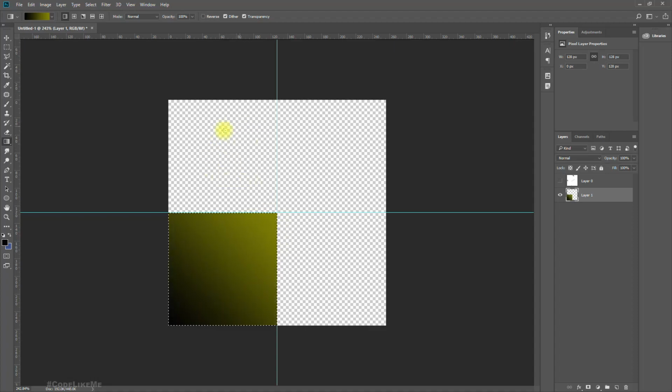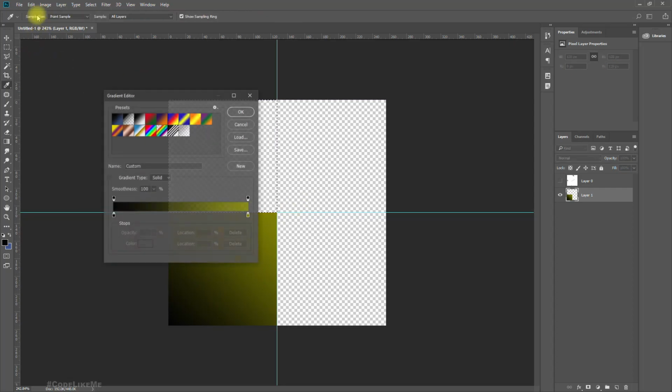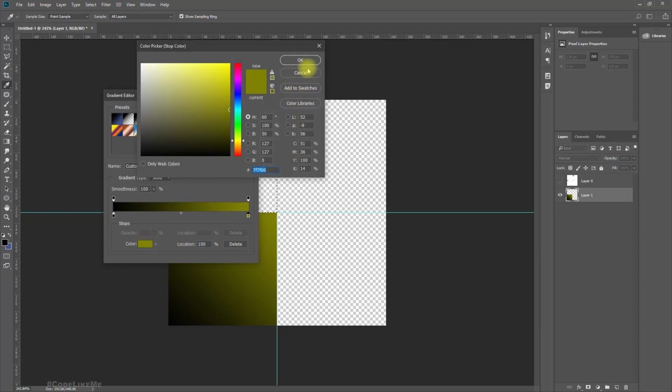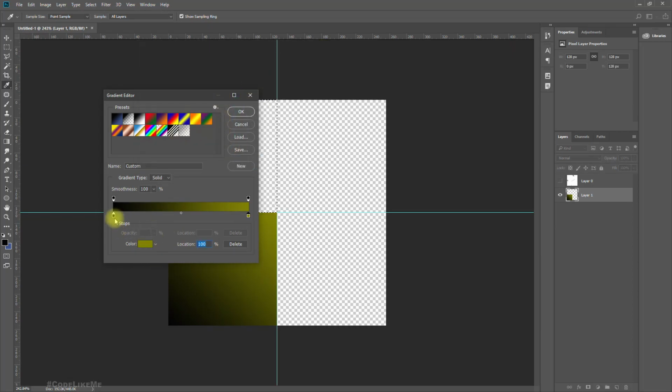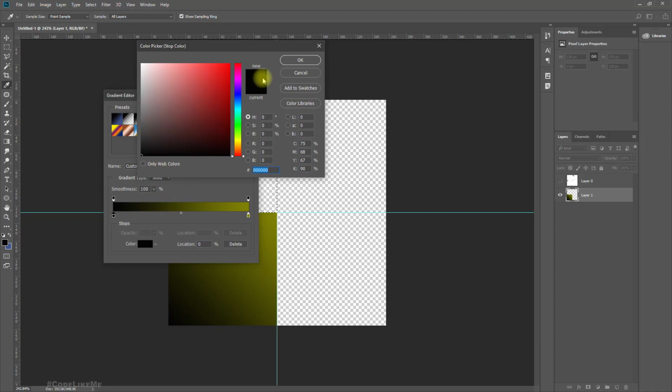Okay, now this square here 0.5, 0.5, and here 0, 1 should be the color. So I select this part again, go to gradient. This is 0.5 by 0.5 already, so I'm not gonna change it. Here it should be R 0, G is 1.